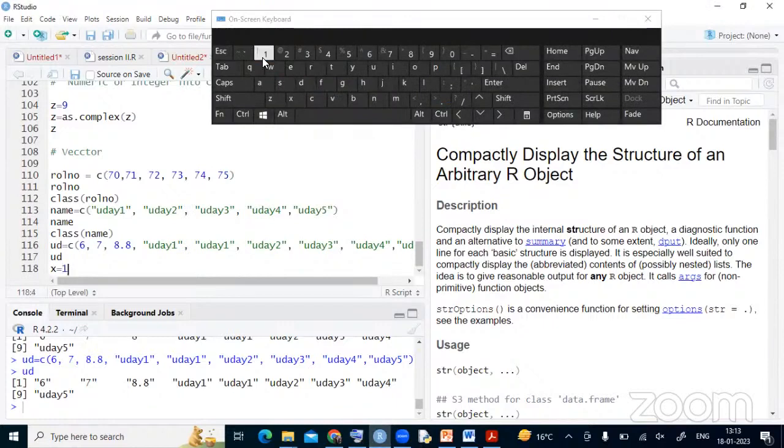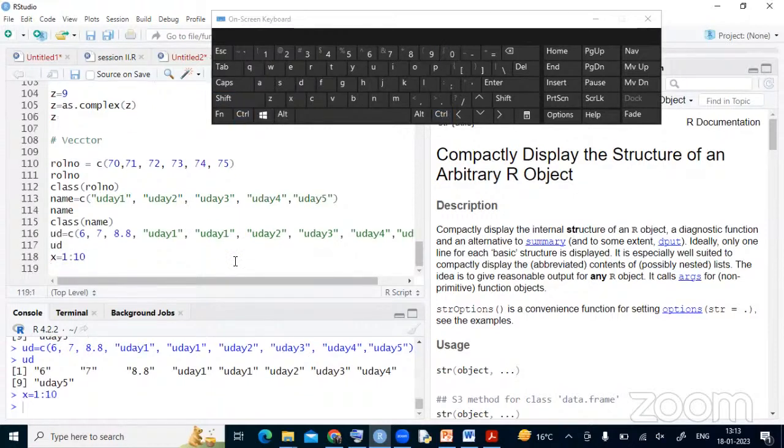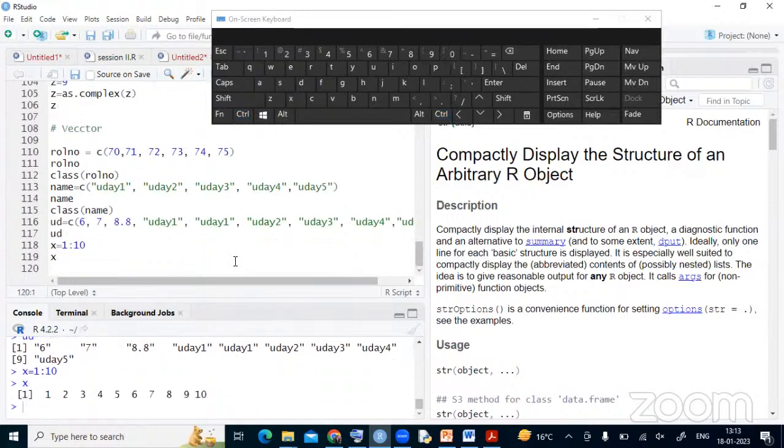Instead of writing C in the bracket 1 comma 2 comma 3, it is taking so much time. So what I will do, I will use colon: 1 colon 10, and when I run it, it will give me the data from 1 to 10. Is it clear to you?